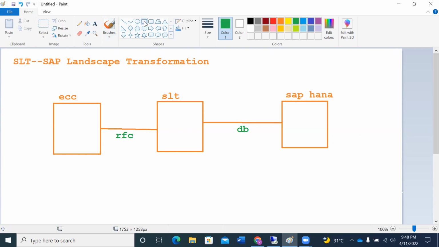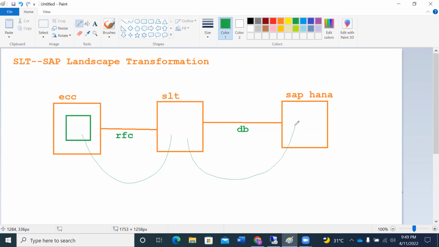Our goal is to migrate the SAP tables, existing tables from ECC to SLT and from SLT to SAP HANA.